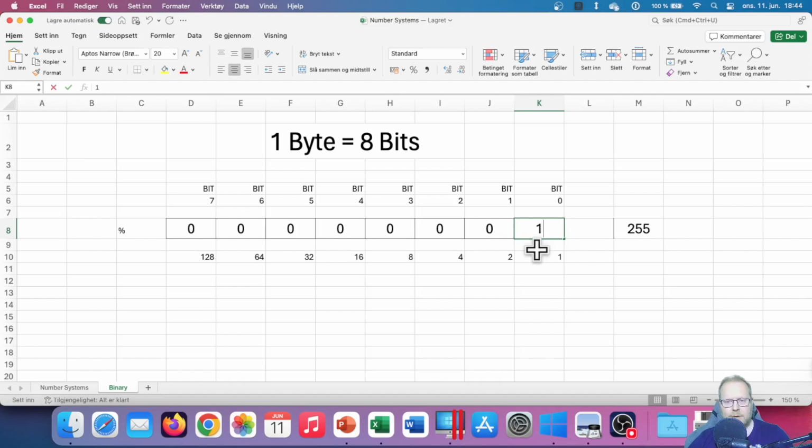When it's 1, then the switch is on. So we could use just 1 byte to keep track of something like, let's say you have a power-up system, where you want to have 8 power-ups in your game. So each of these bits could represent a power-up.